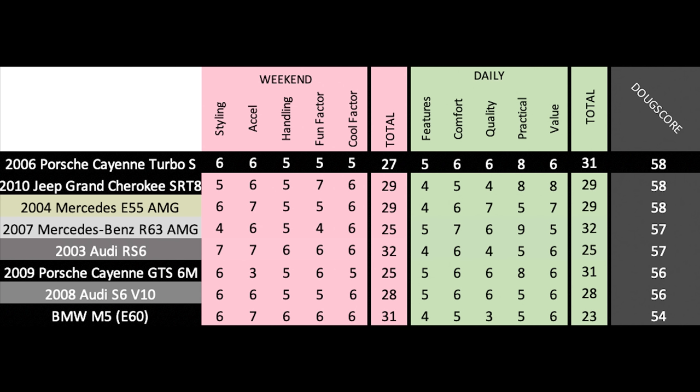The Doug Score is 58 out of 100, which places the Cayenne Turbo S at the top against relevant rivals from its era. By modern standards, it's not especially high-tech or nimble. But when you compare the Cayenne Turbo S against cars from its era, it's an absolute knockout — the fastest SUV on the road, the most exciting, among the most luxurious and best equipped. These Cayenne Turbo S models were really a huge deal back in the day, and even all these years later, they're still pretty fun and surprisingly cheap thanks to the magic of depreciation.